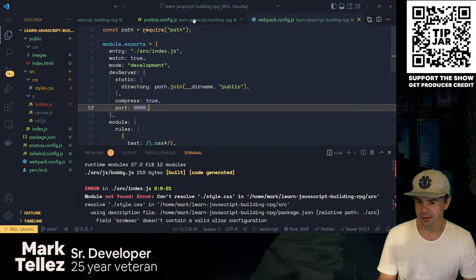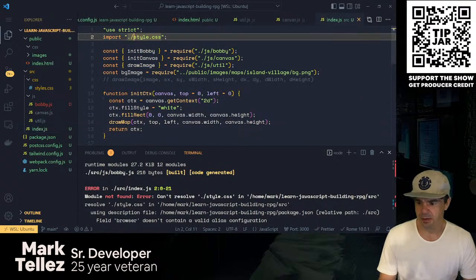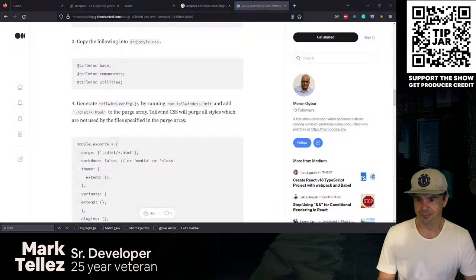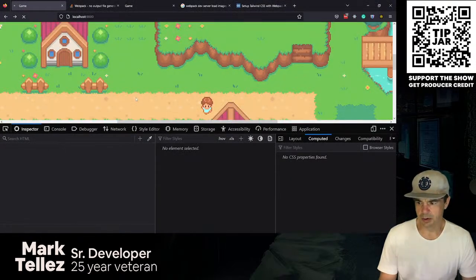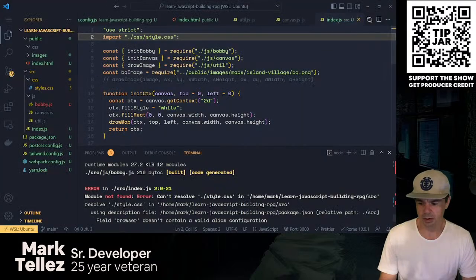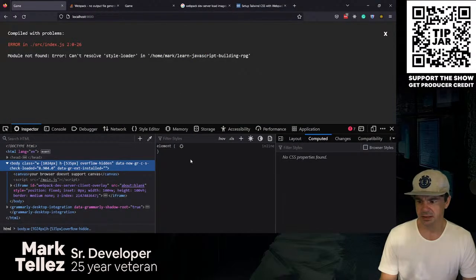Oh, well, it would have been at the top of my index file. Right here. So it didn't build again. src css. It says style. Styles.css.